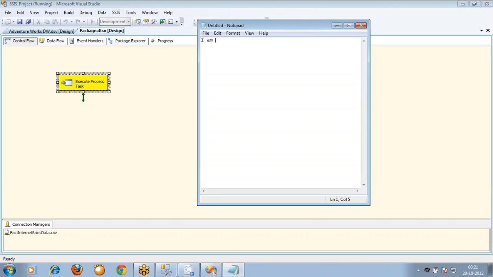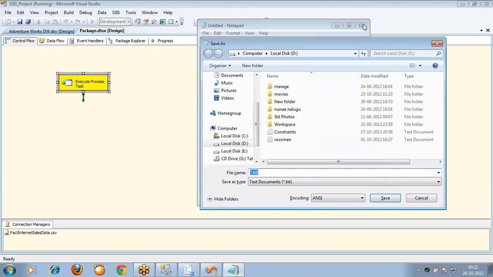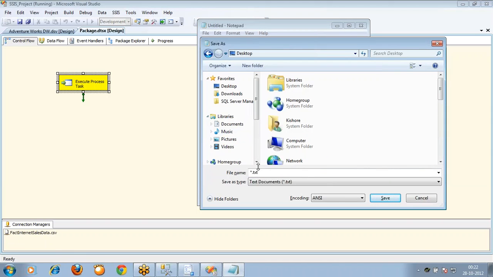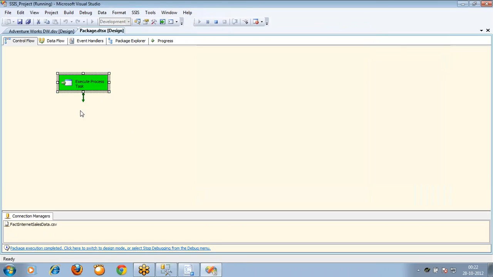I am just testing an execute process task. Once it is done, save it on the desktop with the name that you want, test. Save, and the package is closed.